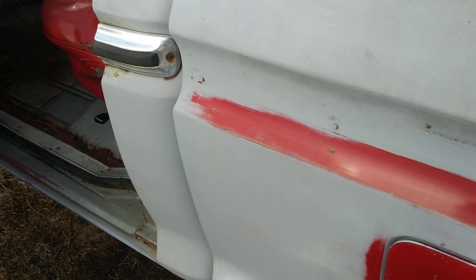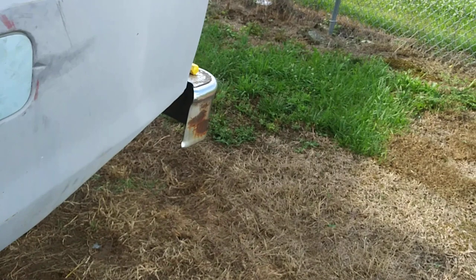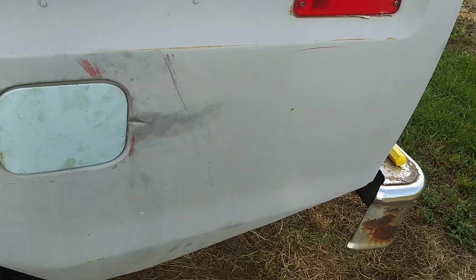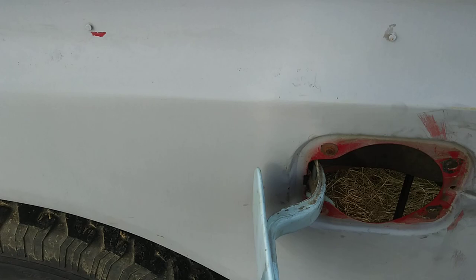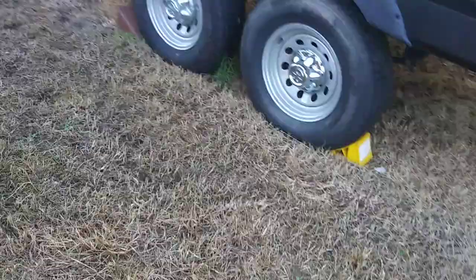I got the front one completely taken off. The rear one wasn't even on the truck — I had taken that off a long time ago. I went to the junkyard and got a new gas tank door here. The reason I had to get this is the previous owners had bolted the door shut so it wouldn't vibrate loose going down the road. I ended up having to cut one of the studs off to get it off.